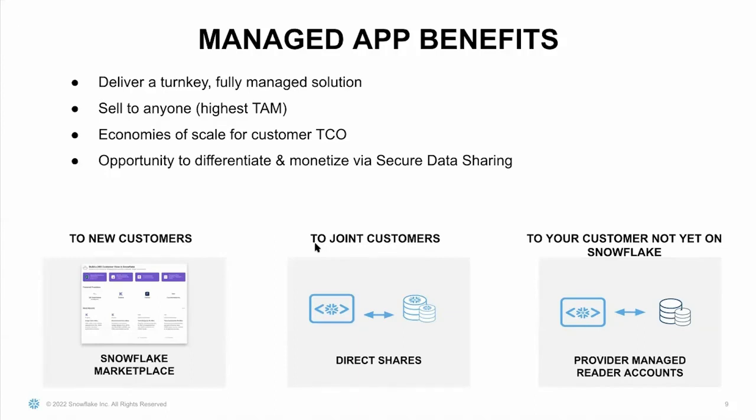So your total addressable market is virtually every company that's out there that fits your particular need that you're trying to fill. Because you can combine users into a single compute environment, or at least combine some users to one environment, have shared resources, you do get economies of scale from the cloud and from sharing those compute resources, which can help drive down TCO.